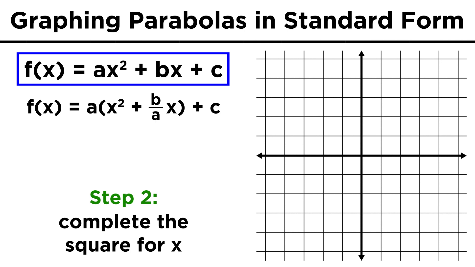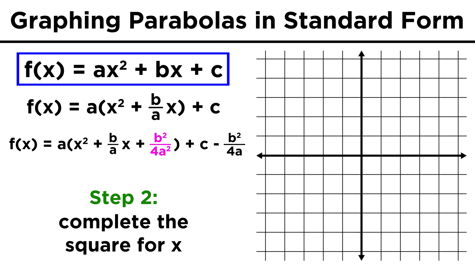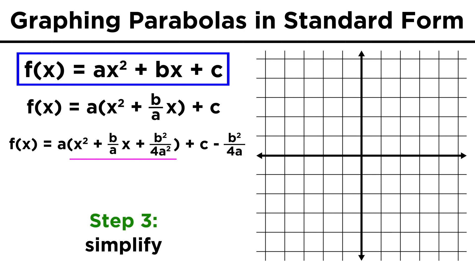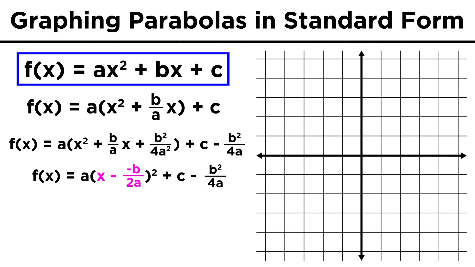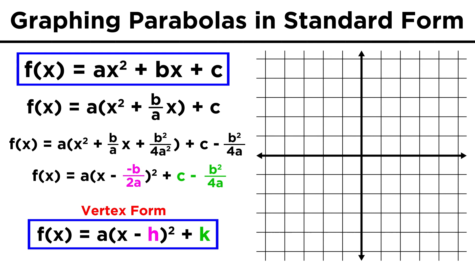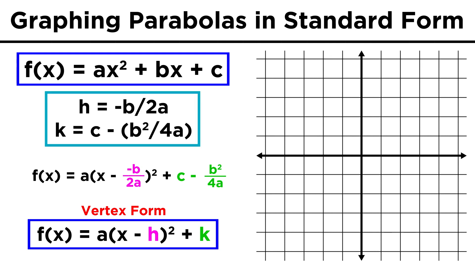Then we complete the square. To do that, we take this term here, cut it in half, and then square it. That gives us b squared over four a squared. We add that inside the parenthetical term, but we must realize that we are really adding a times this term, since a is multiplying across this sum, which means we also have to subtract b squared over four a elsewhere in the expression so that we don't change the value of the expression. Then this trinomial is a perfect square, which was the point of all this. Now, if we express this term as x minus negative b over two a, we have this precisely in vertex form for a parabola. We have an h and a k, which will allow us to find the vertex, and we have a stretch value over here.